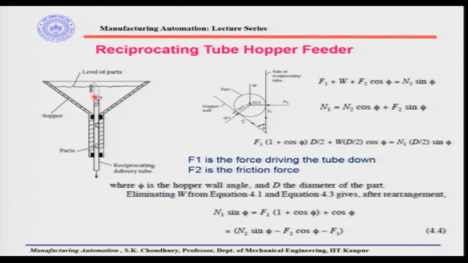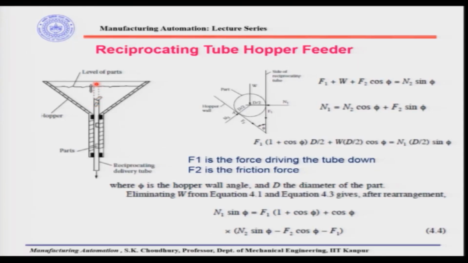The reciprocation can be made by a cam device, or by any mechanism which can reciprocate the tube. While it is going through the mass of the parts and going above the mass of the parts, since this tube is hollow, the parts from the mass in the bowl will come one by one and go inside it, and come out of the feeder at the exit. Of course, in this design they have to be sealed so that the parts do not go in this way from here. So they have to come inside this hollow tube, all right.